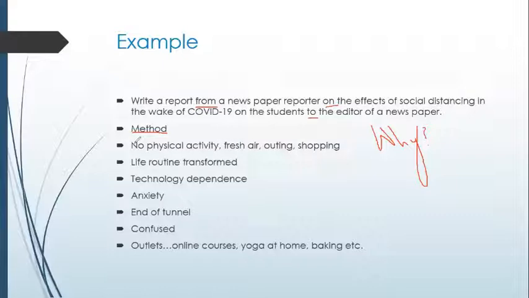Okay, you have to define the area or the scope of your report. So the scope is college students. Over here I have defined it as college students. So you conducted a telephonic interview of your college fellows and their parents. Okay, and you conducted a survey, and the outcome of the survey revealed to you that, according to the parents, students are no more physically active. They have adopted a passive life.